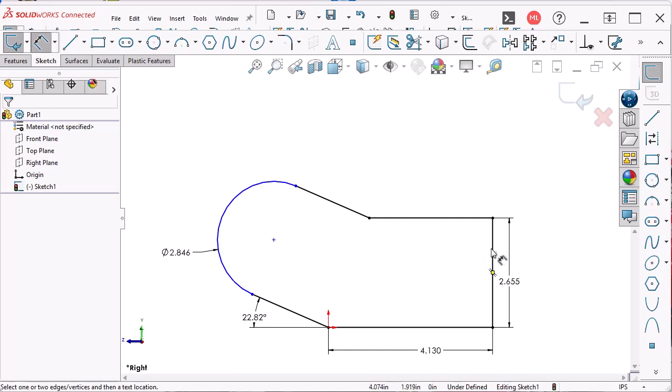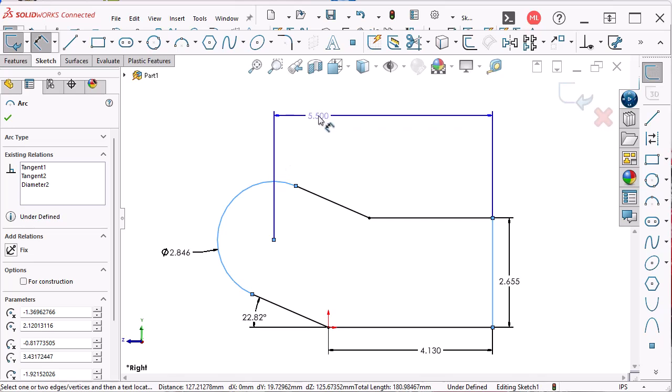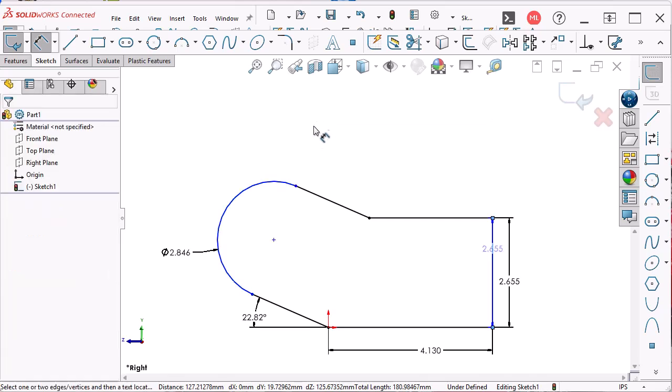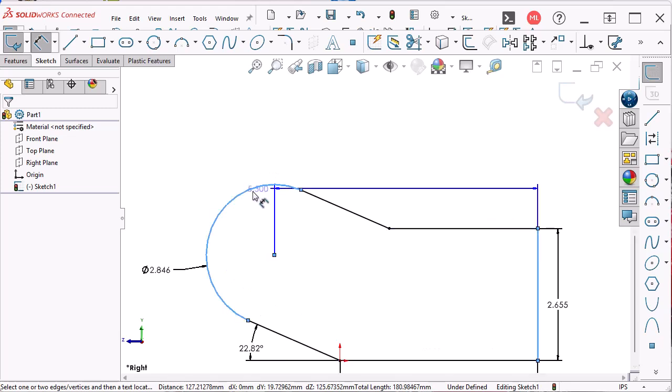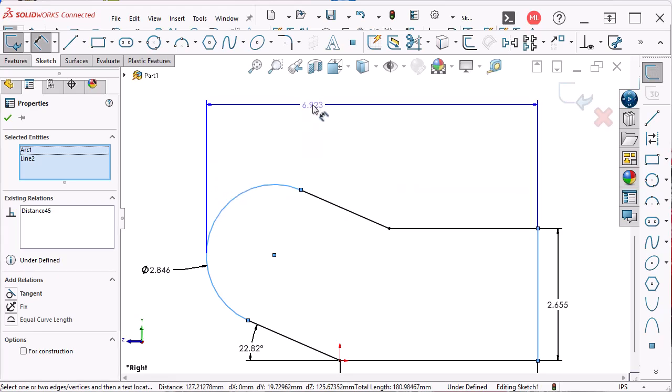If you're going to dimension to the center of a circle, from this end line that we just click on the circle and it automatically goes to the center. If I don't want that center, guess what I can do? I can press that escape button and use the shift key to select near the outer tangent, and I can pick up that line distance to the outer tangent.